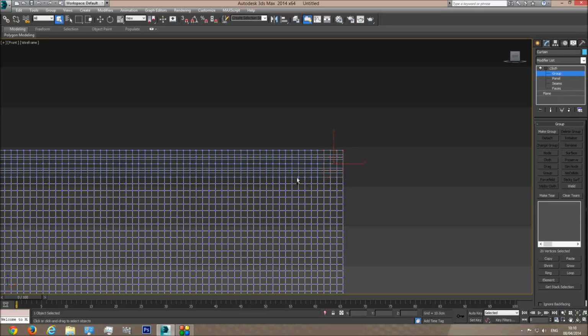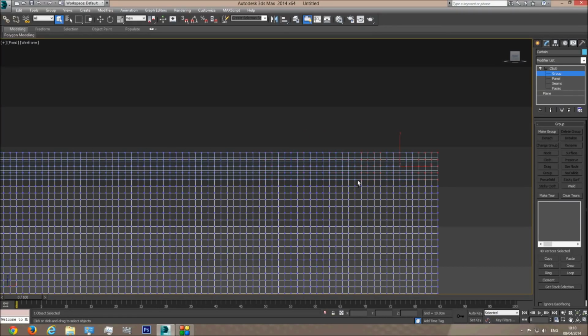and then not select 5 rows, and then select 4 rows again, not select 5 rows. This is not mathematical, you can make a mistake here, it's not that critical. Try to make it 4 rows, 5 not selected, 4 yes selected, 5 not selected.